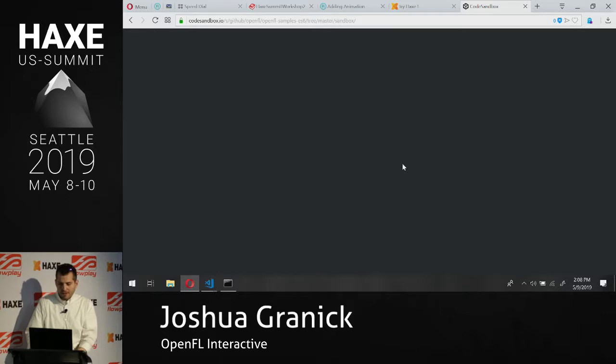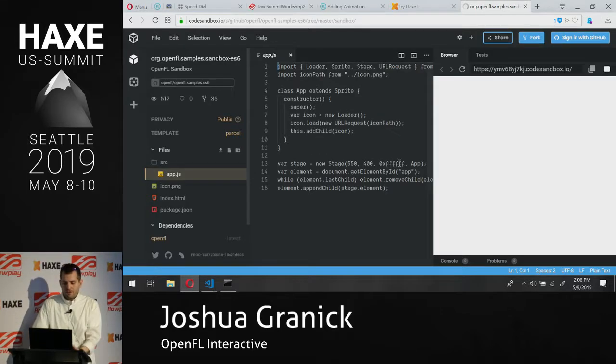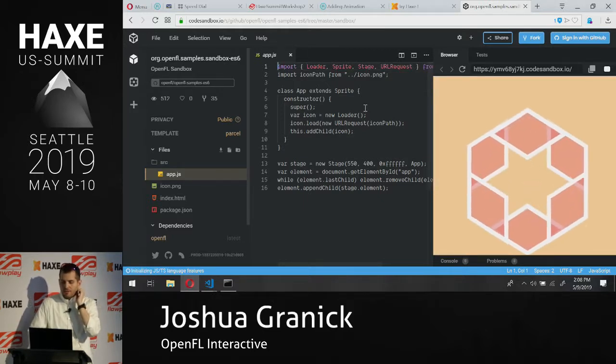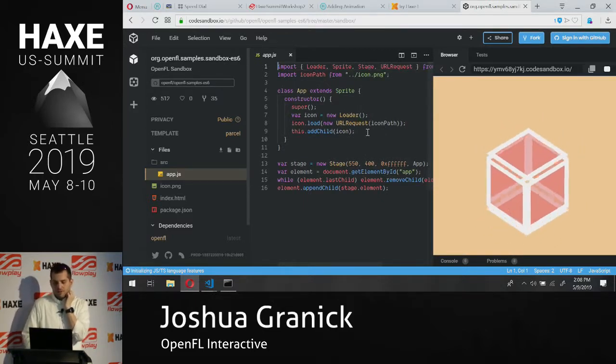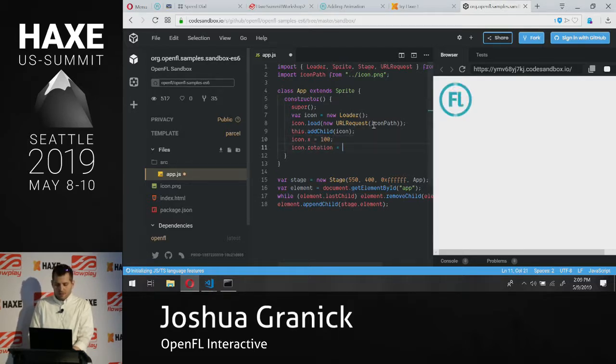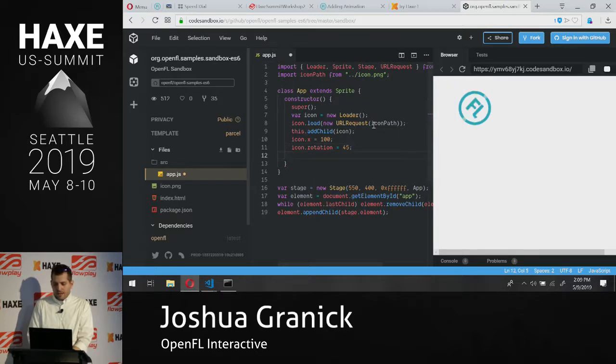So this is sort of halfway there, because we have OpenFL and Haxe pre-compiled, and then we can leverage it with just JavaScript. But because it's JavaScript, it's all client-side, so it doesn't need the Docker instance, the VM, and all of those different things to connect, because I can't ask the browser to run haxe.exe for me. But I can say that I want to move my icon around, and it can just do that for me even more quickly than the other workflow.